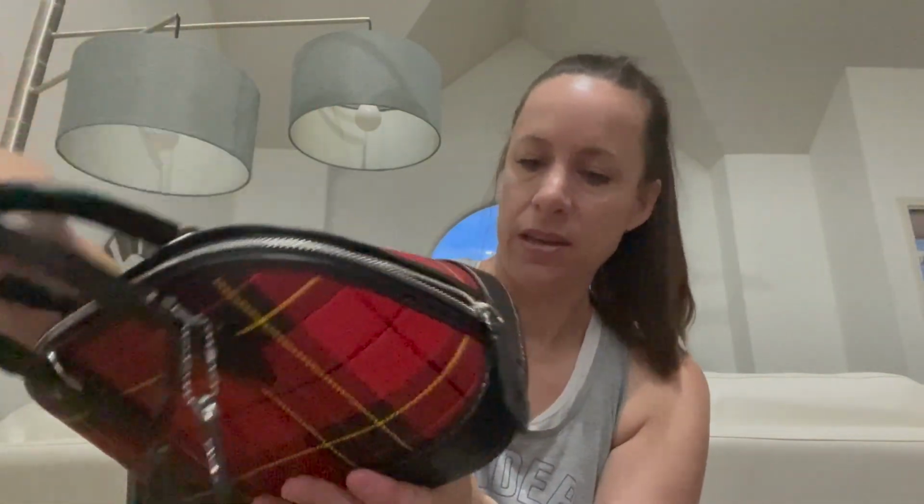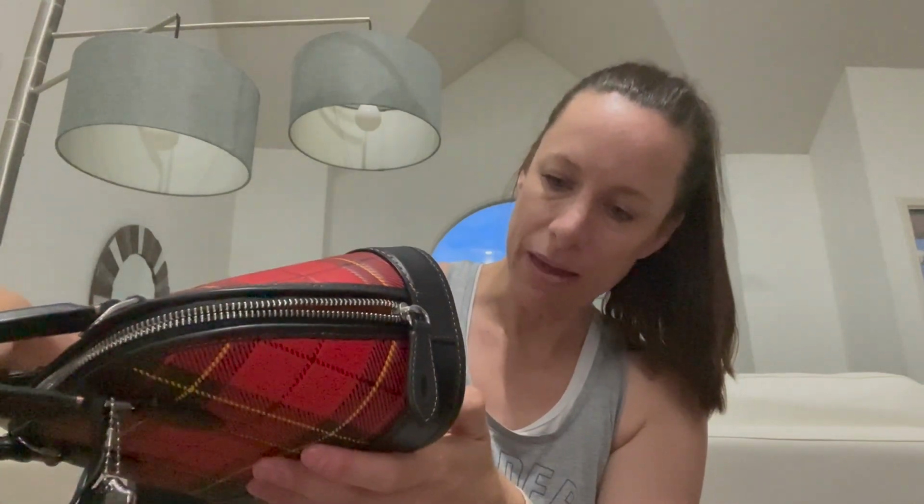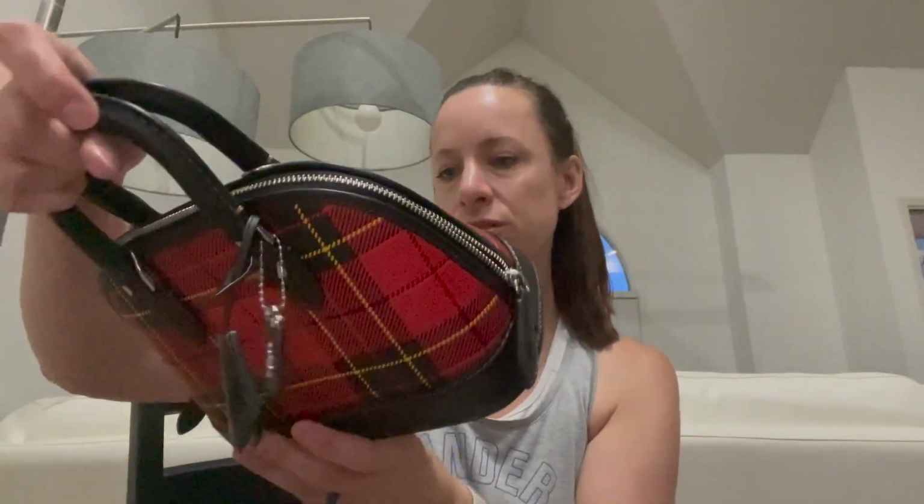So yeah, I guess I could just keep this bag and use it, because to be quite honest, there are no marks all over the leather. Sometimes I just get so excited, I don't mind the imperfections and I want to use it. So it is what it is.